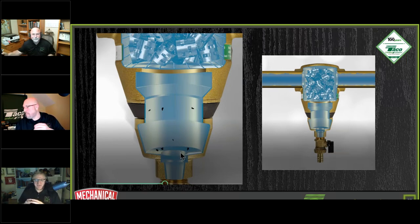The best location for the dirt separator is on the return going back to the boiler. You want to use it to protect the boiler, especially for a mod con, but also for a cast iron boiler. So it would be on the return side.